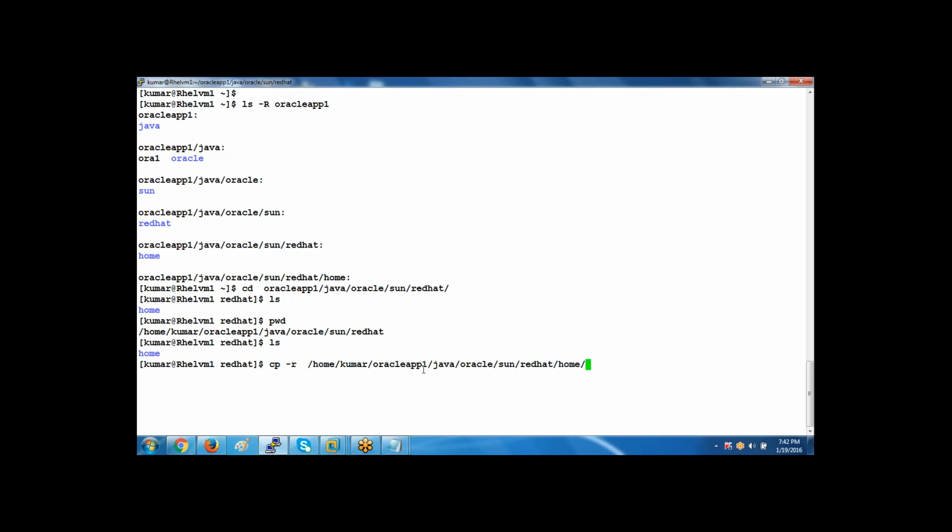Okay. Home. So I want to copy this home to the home directory. Then I have to say slash home, comma. So I'm going to press enter. Now when I just go to the home directory and say ls, do you see there is a directory with the name called home? This is it. So this is something called absolute path, but it's very difficult to remember the absolute path of the file or directory. Okay, getting it?